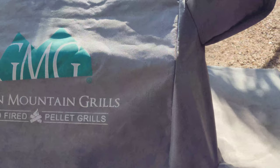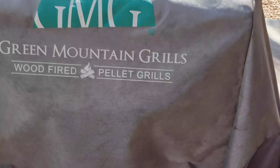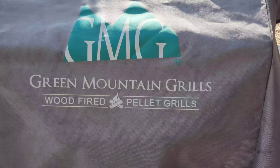I think that it's just a good natural thing to be able to do, to throw a cover over it and really extend the life on your grill, and then also be able to keep something that's looking good. So there's my cover, there's my spiel on that. We're gonna spin this thing around, cap this thing off, and then you get a chance to see me cooking on something else in a little bit.